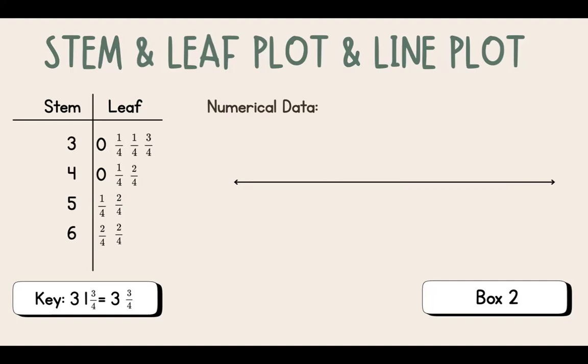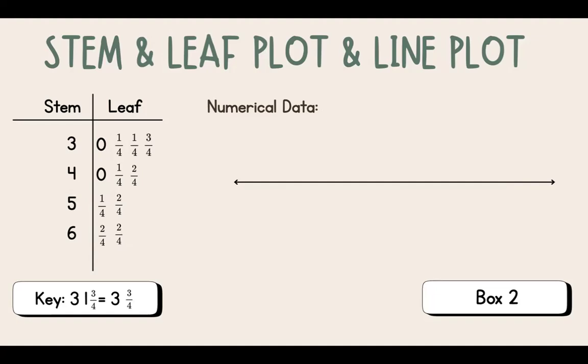Now, I do want you to note that there is a 3 and a 0. That can be confusing because in our previous video, we were working with place value, and we were working with the ones place and the tens place. But in this case, that's not what it is. In this case, it just tells you that the whole number is 3 and there is no fraction.